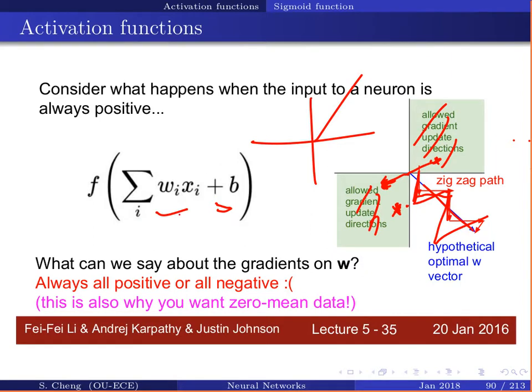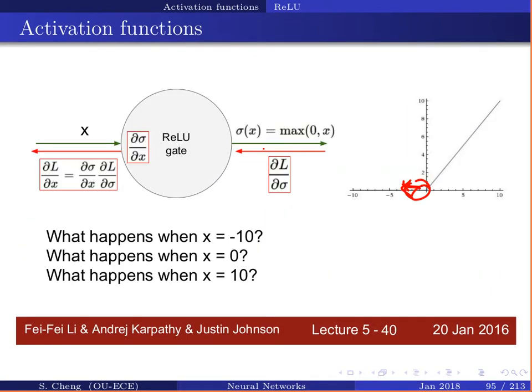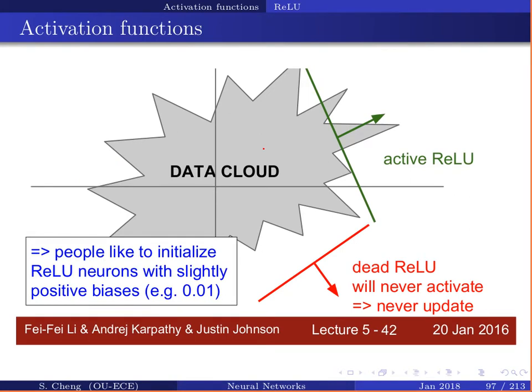So what some people did is assume your input is more or less zero mean, right? Then this is close to 0. Then they also add a small, slightly positive bias here, just to make sure that the neuron doesn't start with 0. If you start with 0, again you cannot pass back any information for that particular node. That's what some people did. But honestly, it's hard to say whether it's really making an improvement or not.